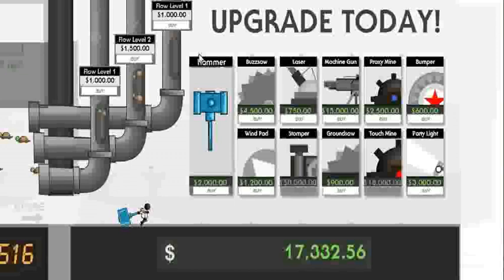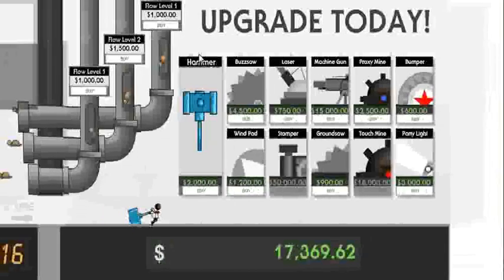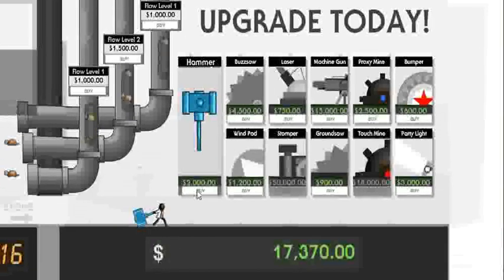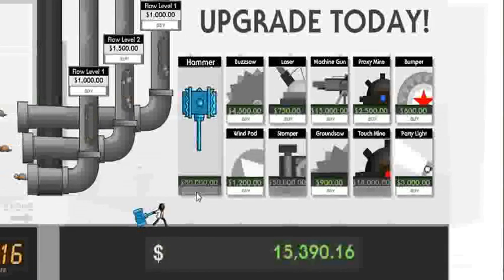Another 10,000. Now I can actually afford a machine gun. Another machine gun. Which ones am I going to use? Oh, you can upgrade your hammer. I think upgrading your hammer makes it even better. We're going to leave it at... Oh yeah, I want to juice you up and juice you up.